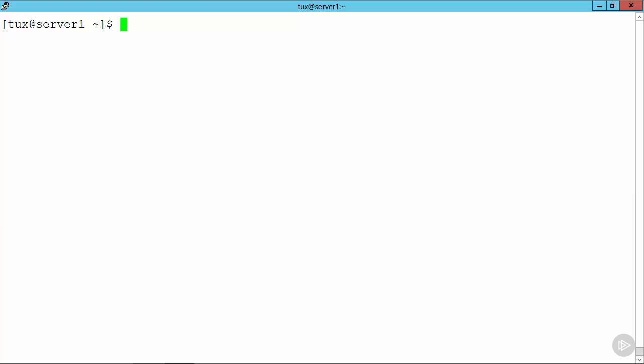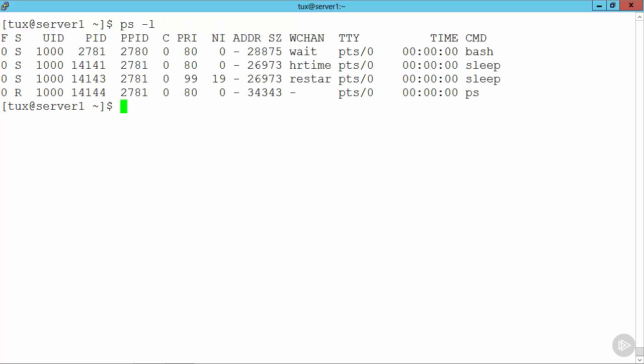Now when we look at our ps command, so ps -l, we can see that we've got a CPU priority of 99 and a nice value of 19. Okay, we put the nice value in, but the CPU priority was adjusted based on that nice value. So this is a really nice process, and it's running with a low priority. The higher the priority number, the lower the priority. Just think of it as a queuing system. 99 is at the back of the queue.